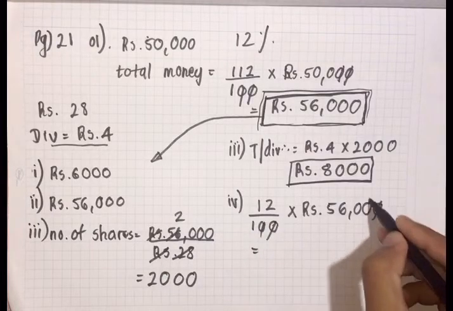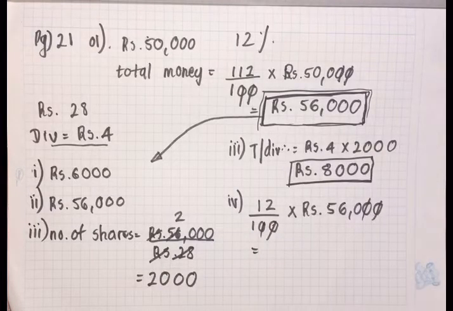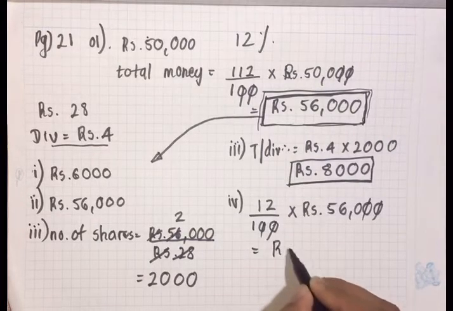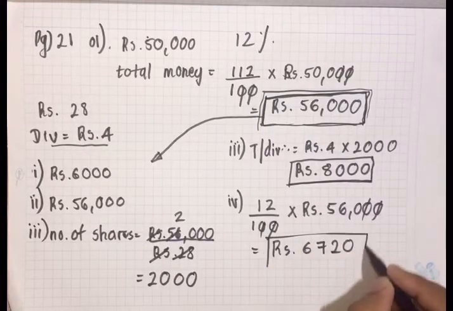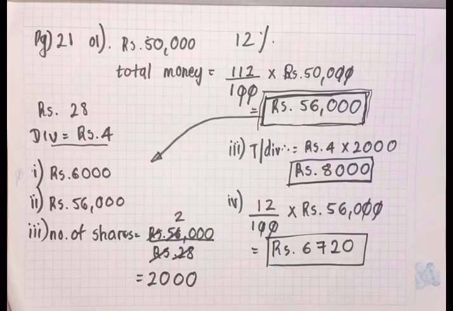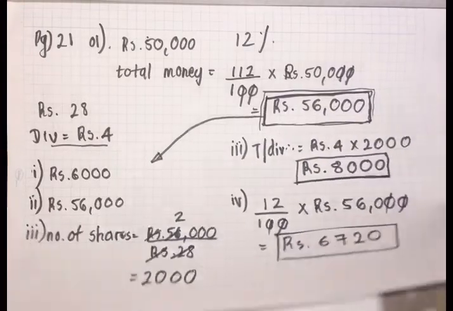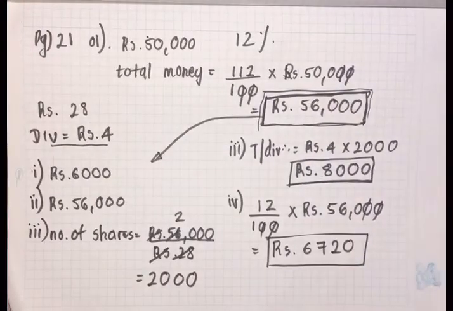Now how do you find out? You have to just simplify, right? So the answer you might get is, you can simplify this and then you get 6,720. Now you have to state which is more profitable. Is it this or this? She has to buy shares in order to get a more profitable business. Understand? Is that clear?